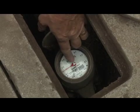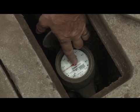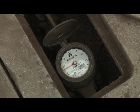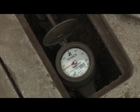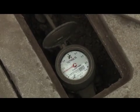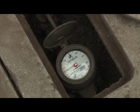First thing to notice is this little white triangle right in the middle of the dial. That's your leak indicator. If there's any water running through the pipes from the street to your house, that little dial will move. It's like a little propeller inside. Smallest stream will make it move.